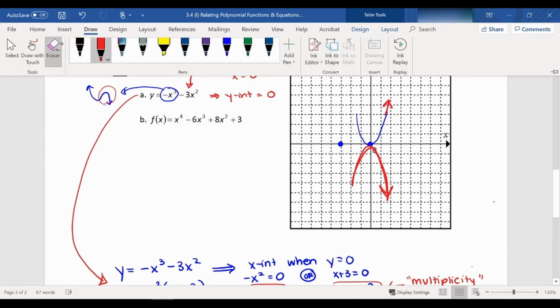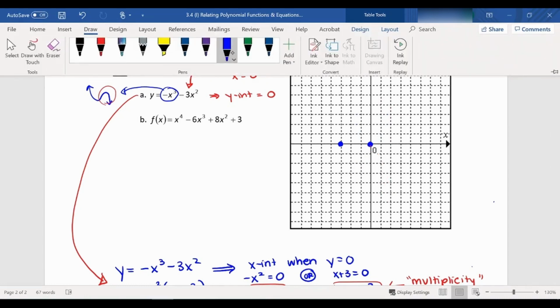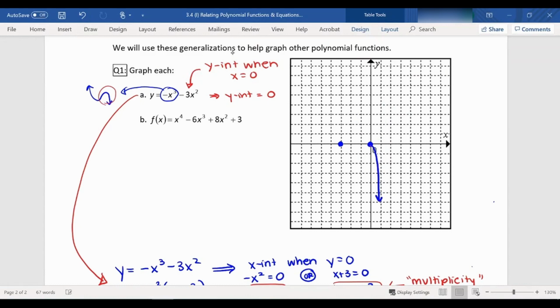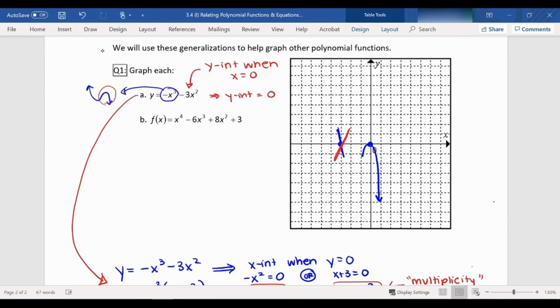So this tells me a lot of information about how I should be graphing this. I know my tail needs to go down as I go to the right, and I need to touch and turn around on that axis. I also know that at some point I have to be able to go through my other x-intercept. I could either go through this way or I can go through this way. Those are my 2 options, right? Again, if I look at what I know my graph should look like, my tail should go up off to the left. So the blue version makes sense here.